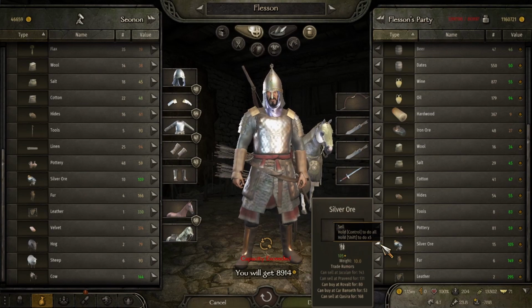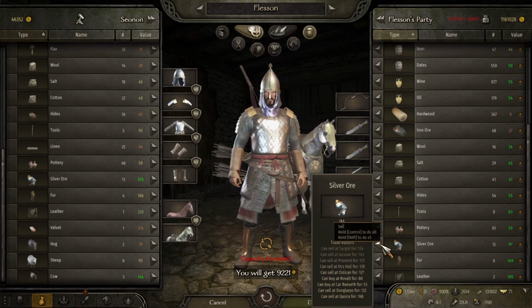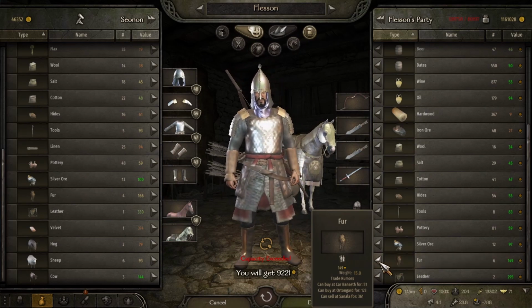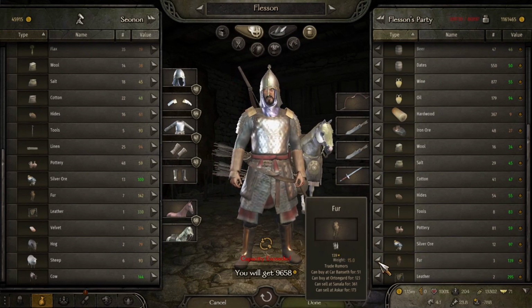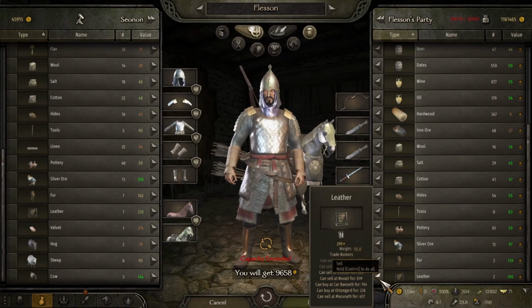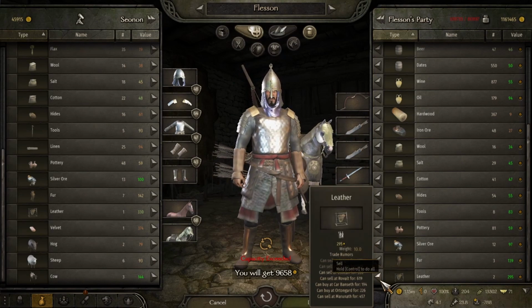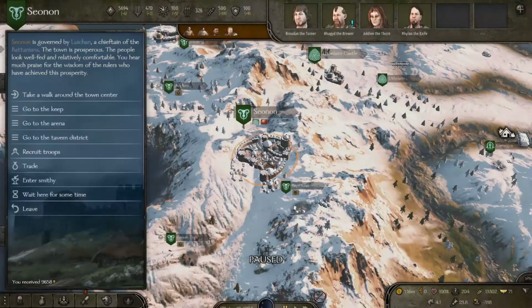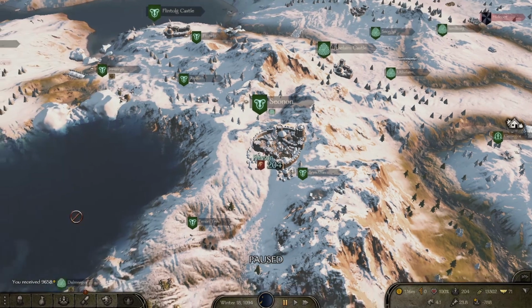130. We take it down to 100. Fur is okay, not great. And this is only 295. I know I can get 400 to 500 for it, so I'm going to hold off. Unfortunately, we did not gain a point.